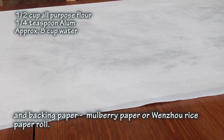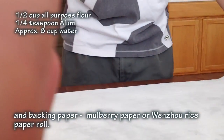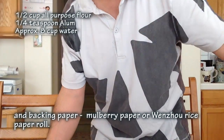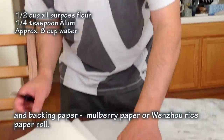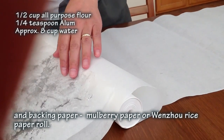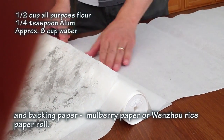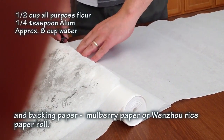So you cut it with a knife. You need to leave plenty of room for the margin. It's roughly about twice the original backing paper you need.